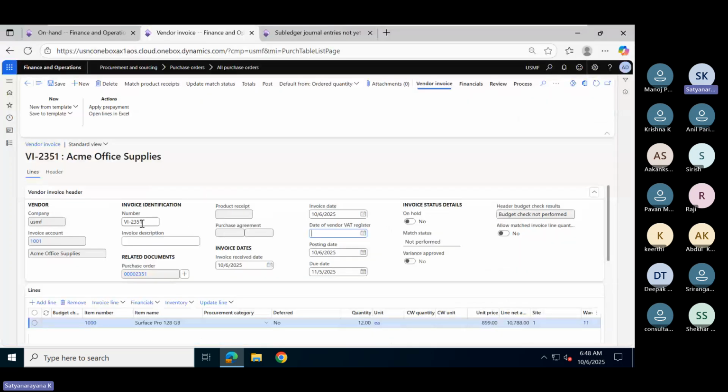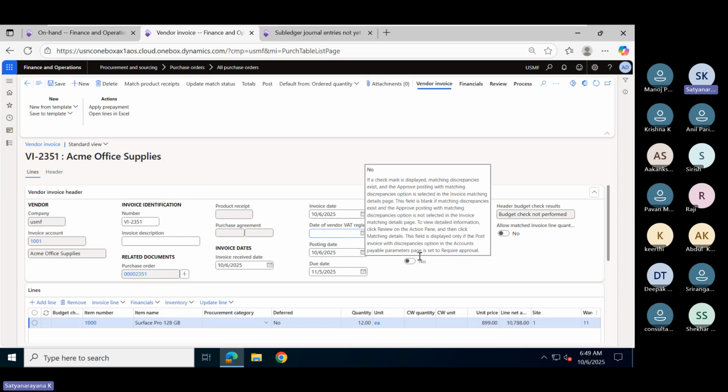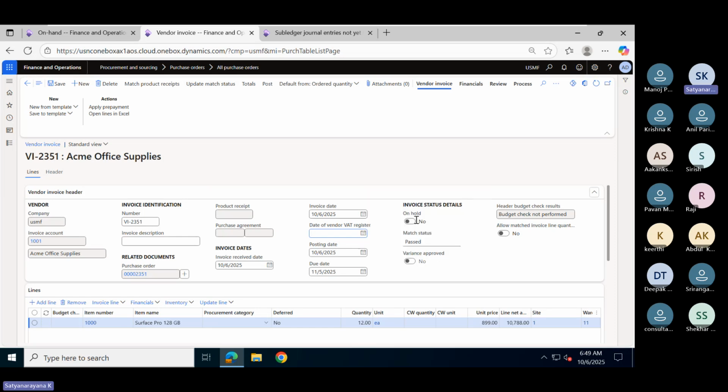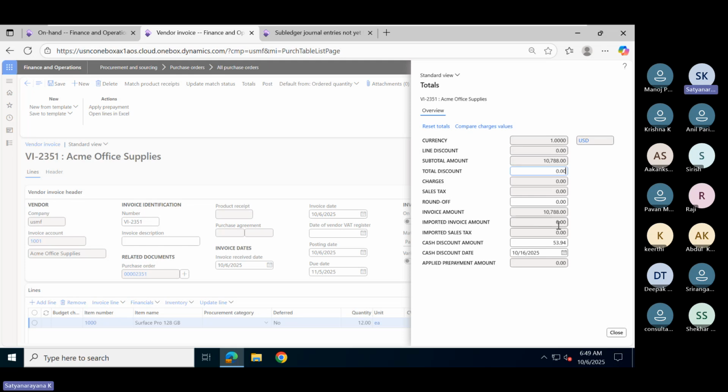So you enter the invoice number and invoice date. Then you need to click on update mass status. Then the status will be changed to posted. So what is this update mass status? You will understand later. It is a finance topic, but you need to understand. And the totals will be validated. Amount, how much amount it is.